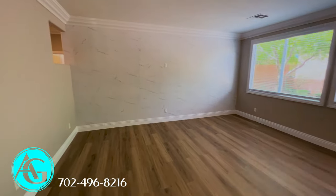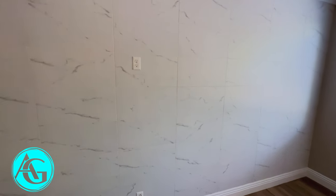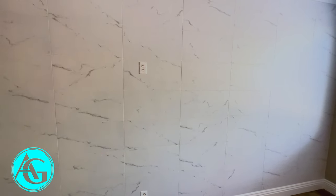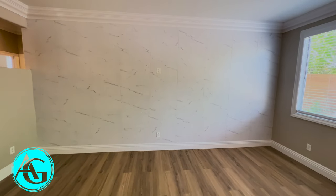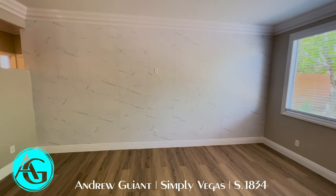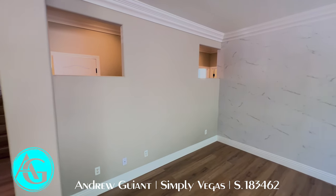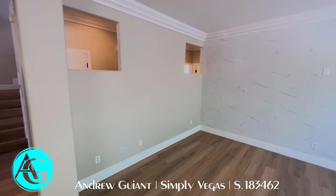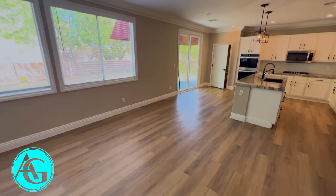This brings us into the kitchen and the great room. They did a tile wall here where your TV would go. I'm not sure how you mount a TV on this type of wall — that's something to look into. They do have the plug up top, so it's meant for hanging a TV, but I'm not sure how you hang a TV on tile. Kind of an interesting choice — maybe they could have left a spot for the TV mounting piece. There are a couple of little openings through the side wall, which gives the appearance of just a little more openness. And we do have this beautiful laminate — it's kind of a light brown ashy color, a little lighter than it looks on camera.